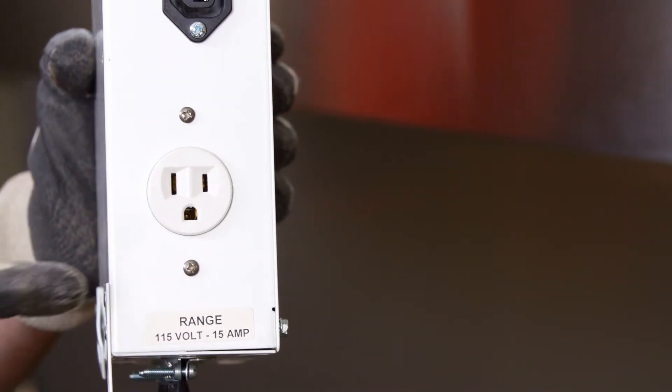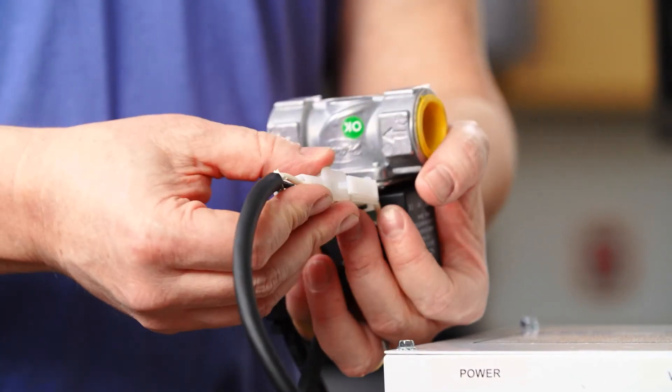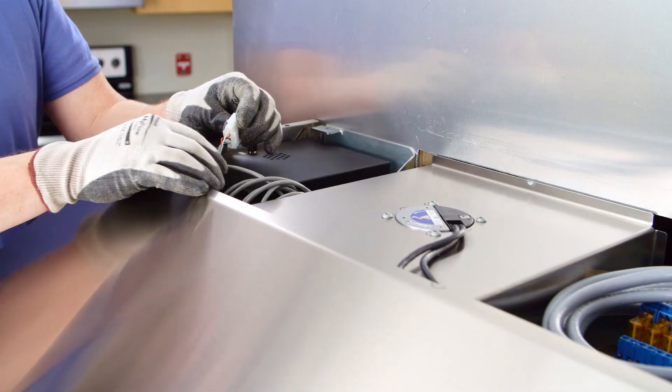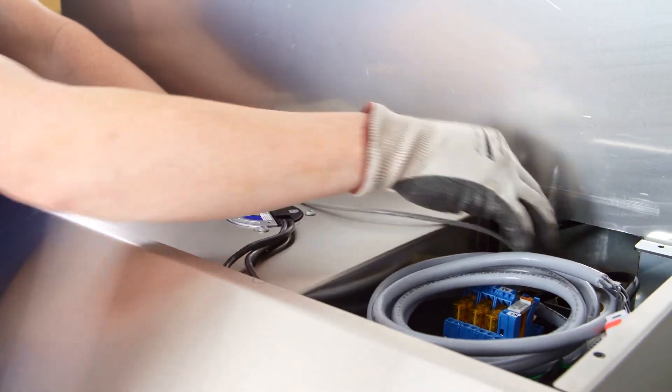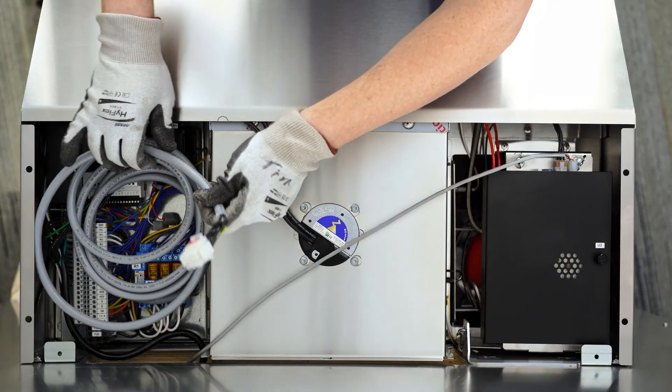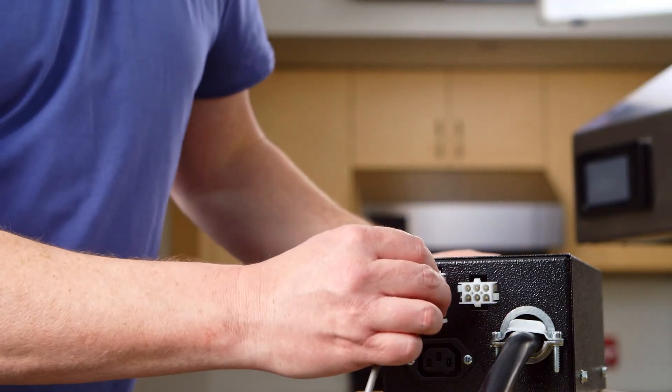For a gas range disconnect, if the gas range has a 115 volt AC cord, plug this cord into the receptacle labeled range. Then plug the gas valve 1 and a half foot whip into the 5-foot gas valve cord coming off the bottom of the gas disconnect assembly. Plug in the gas disconnect 5-foot power cord to a 115 volt receptacle near the range. Next, there will be two plug and play 10-foot cables coiled up in the hood. Run these through a 2-inch knockout in the control J-box down to the gas shut off assembly, connecting them on the disconnect.